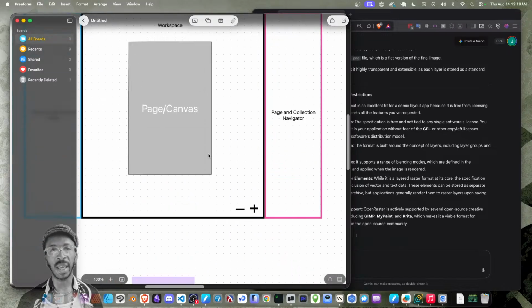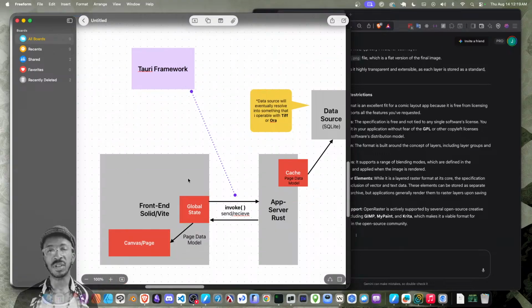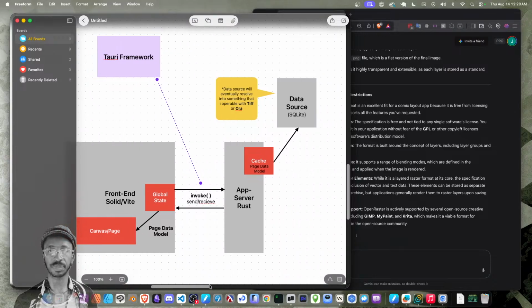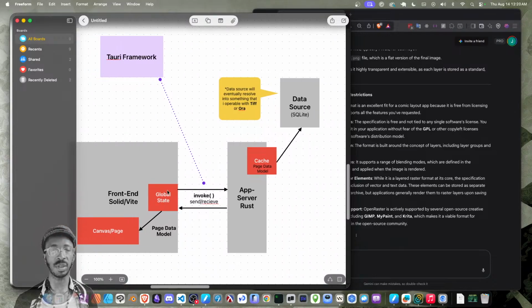Now this whole page, its configuration as well as its contents, their arrangement, their positions, blending modes, all that kind of stuff, is going to be stored in a data structure, and we're going to call that the page data model. There'll also be a model for collections. Collections are groups of pages, but this will be stored in global state, and then the rendering will refer to the details that are within the global state and store them.